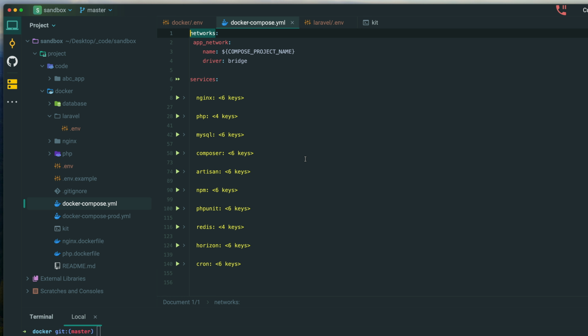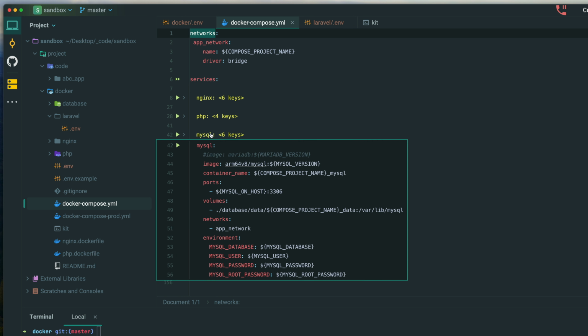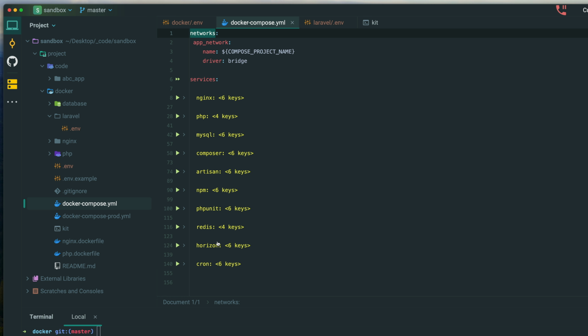I can run my unit tests. I have NPM, Artisan to run Artisan commands. In production, I don't need all these services, so I might want to pare this down. For example, MySQL, I don't need that running in a Docker container, because in production I might have this run on AWS, with an RDS instance that is a MySQL database. So I don't necessarily have to spin up all of these services. My production environment can be quite a bit different. So with that said, let's talk about production environments.